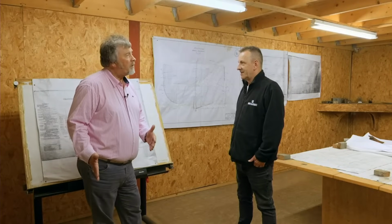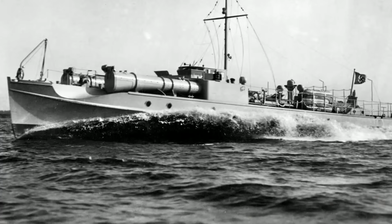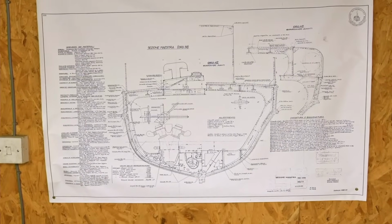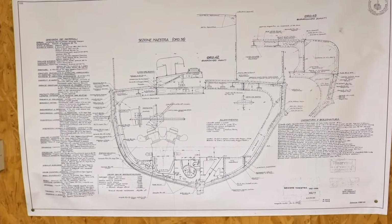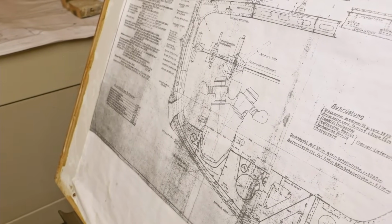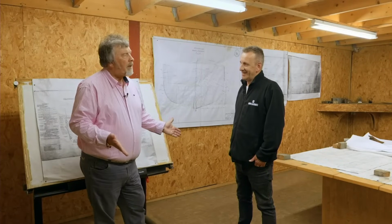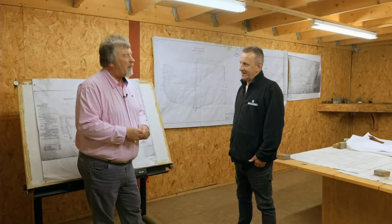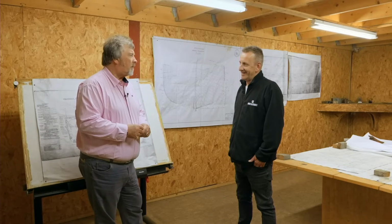With S130, it's slightly more difficult because it's one of only 10 boats built as an interim from the early model to the late war model. So it encompassed a number of early and late features, which made my job twice as difficult in finding parts. But that wasn't known at the time. Had it been, would it have made any difference? Probably not. The thing needed to survive.